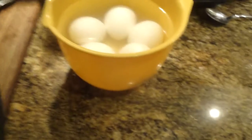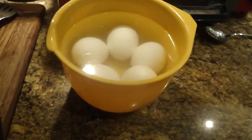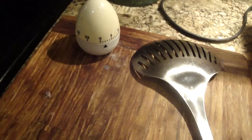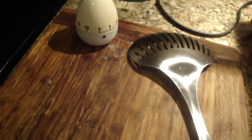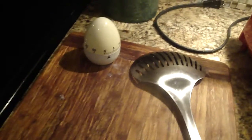Recipe for hard-boiled eggs. It's about to go off. Not quite yet. Anyway.